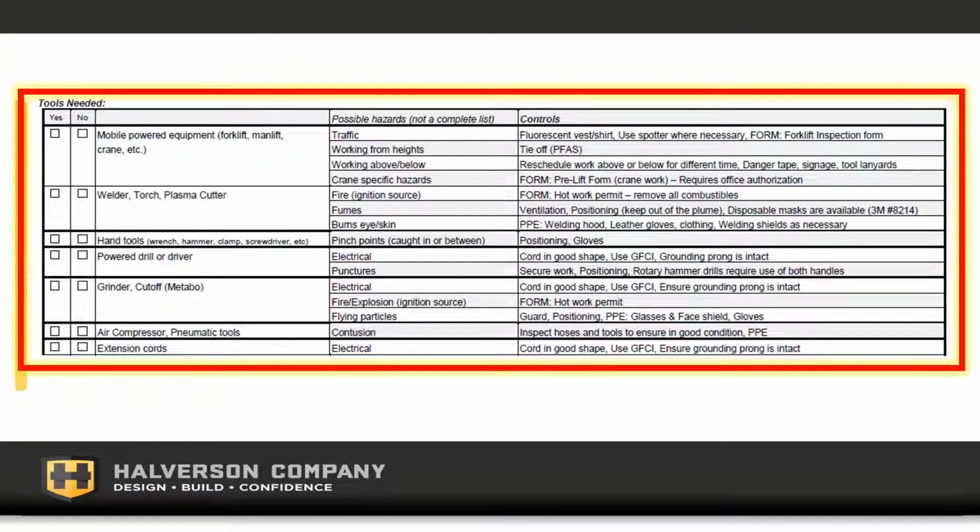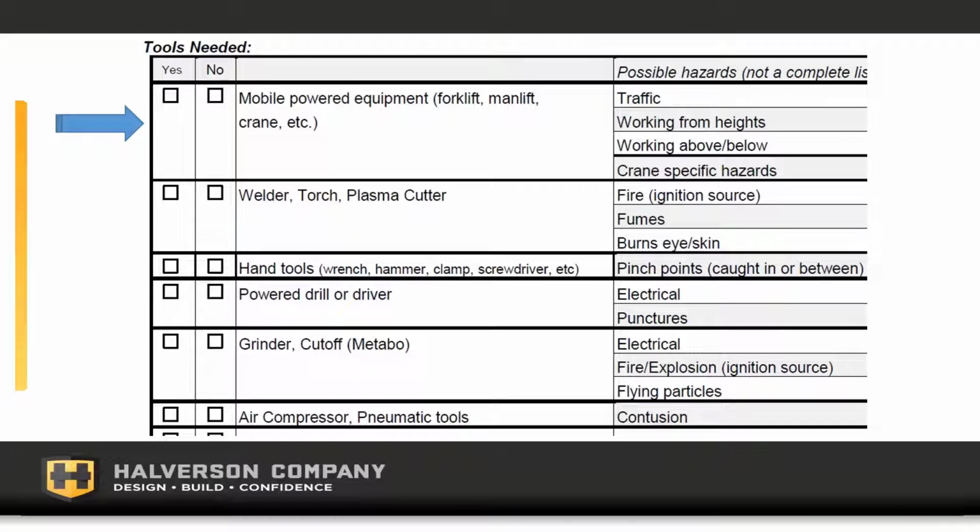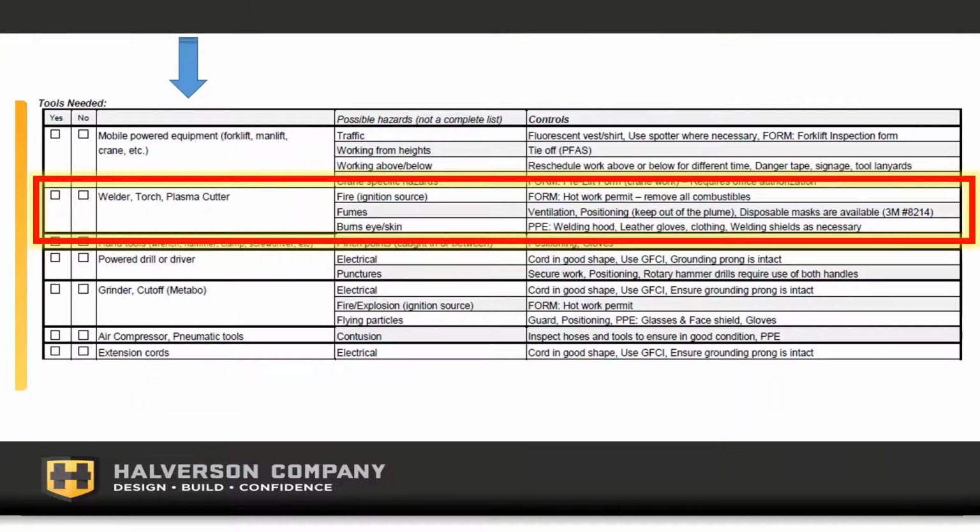This one is titled Tools Needed. It is a list of some of the tools that you may use and some of the hazards for those tools. Look at the list of tools on the left. Going through these tools, you may find ones that you will be using to perform your task. For instance, welding is one of the work steps we wrote down. Looking at the tool welder, go across to the right, and you can see possible hazards like fire, fumes, or burns that are associated with this tool. The next column can help you identify controls for those hazards, like using ventilation or welding shields.